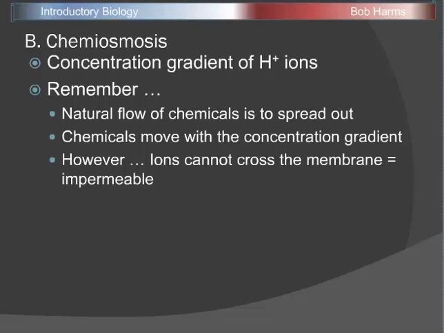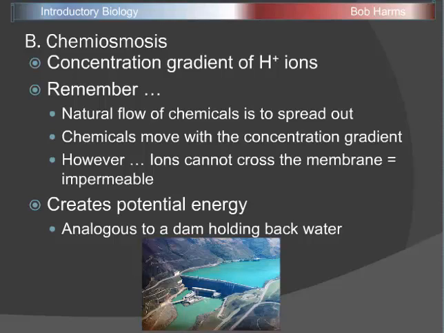And the way that cells are going to generate energy then is through this process of chemiosmosis, because this concentration gradient represents potential energy stored up. All these H+ with a tendency to rush in and no way for them to rush in. And a good analogy to this is to think of a dam holding back water. Okay? When we have a dam holding back water, there's lots of water on one side of the dam, not very much water on the other.